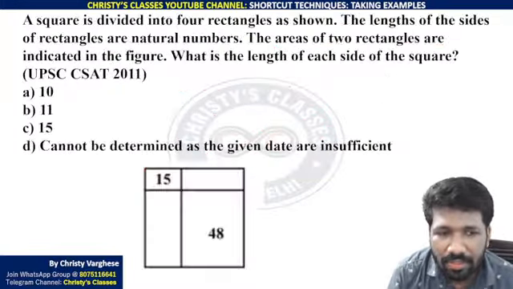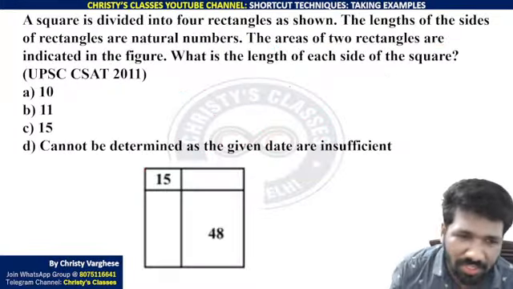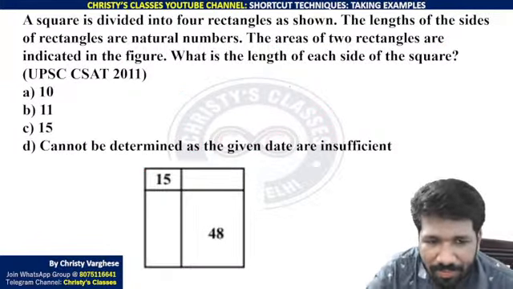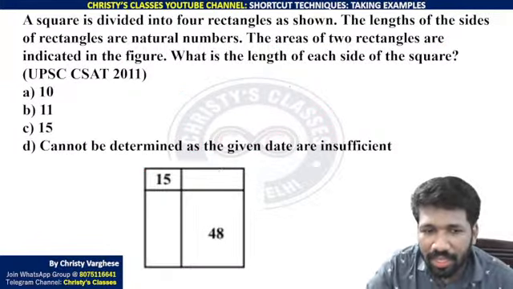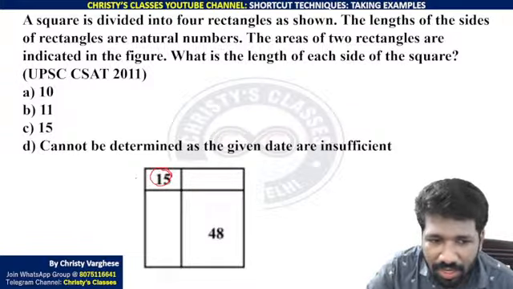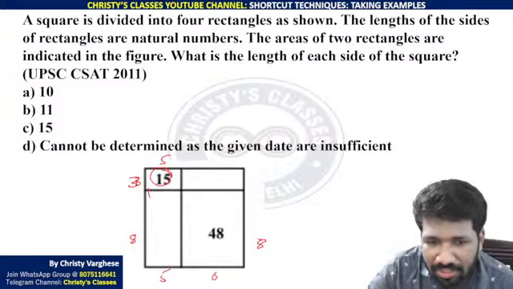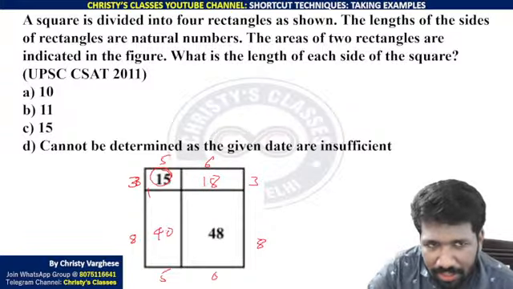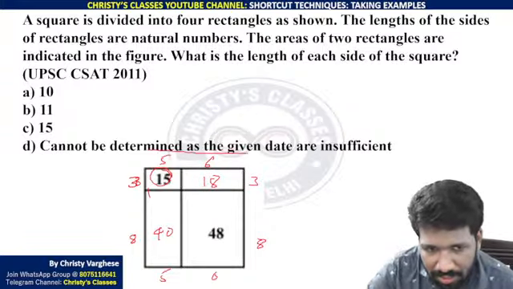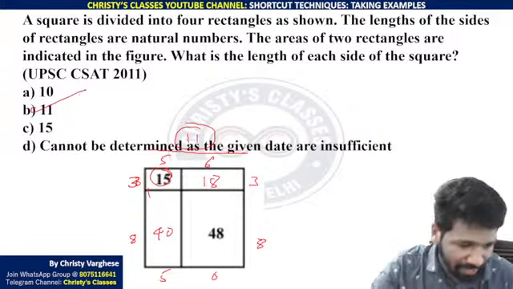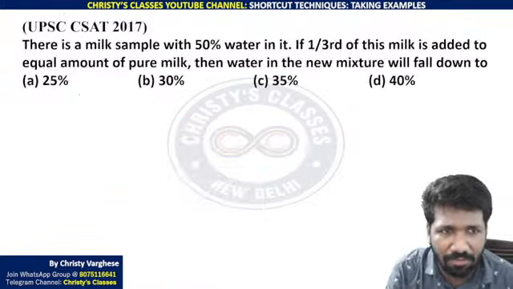Even this question you can do as homework. This is a geometry question where you can use taking an example. Here you can take length be 3, breadth be 5, and this be 6, and this is 8, and then this will also be 8. That you can try yourself. This is 5 and this is 6, this is 3, and you can find all the areas easily, and you can find each length as 11. So 11 will be the answer. As homework I am giving this, I just gave you the idea.